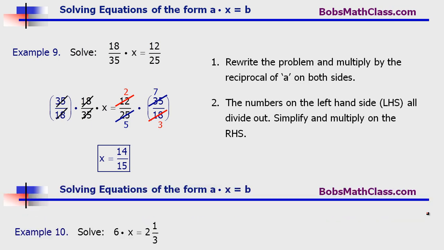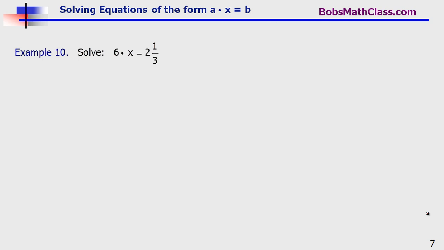Okay, let's do another problem. 6 times x equals 2 1/3. Okay, you might want to pause and work on this on your own. This will be our last problem of this lesson. Remember that anytime we're multiplying or dividing with mixed numbers, they have to be changed to improper fractions. Okay? And anytime we have a whole number, that's right, you have to put a 1 underneath it. And then what's your reciprocal of 6 over 1? That's right, 1 over 6.